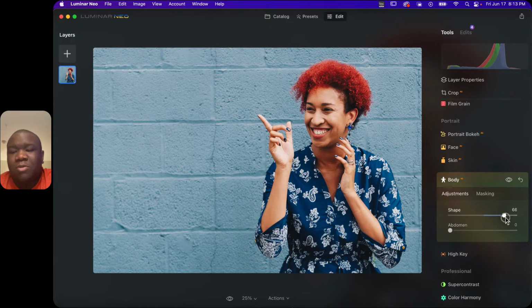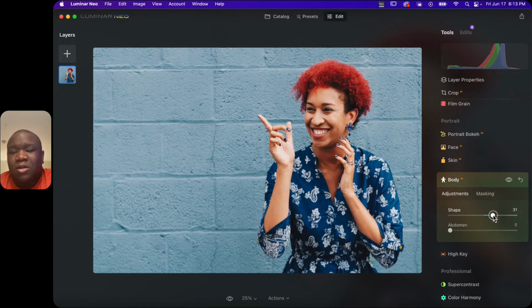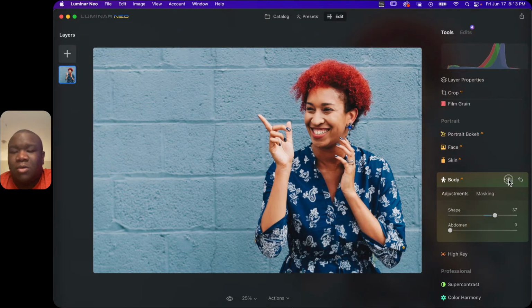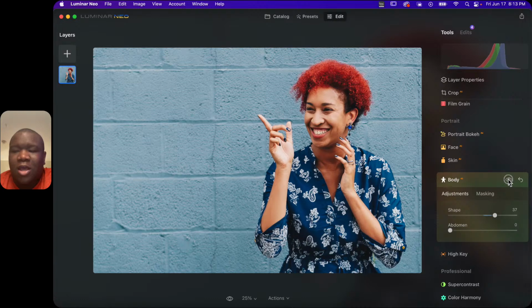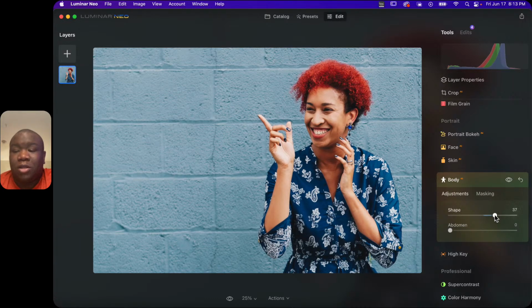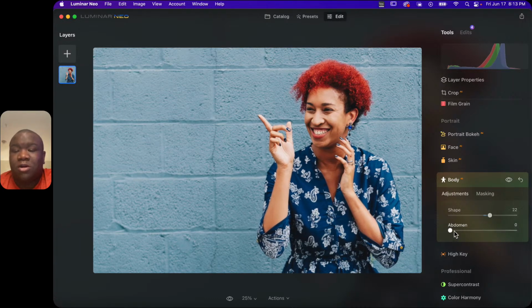But ultimately, and it works pretty well, right? You wouldn't be able to notice that. I don't think you would notice that. You would look at it and be like, oh yeah, that could be realistic, right? So use it moderately and modestly, but it can be used nonetheless, all right?